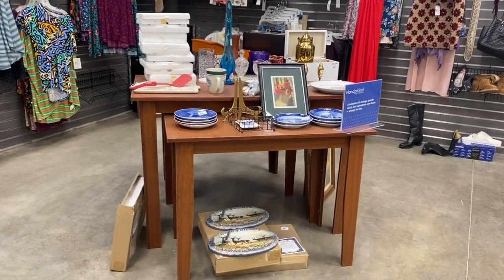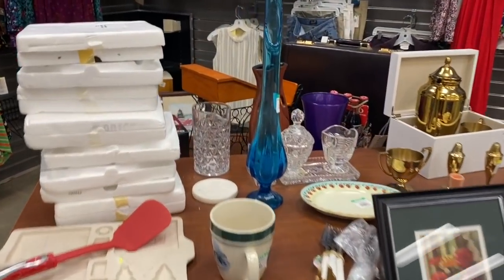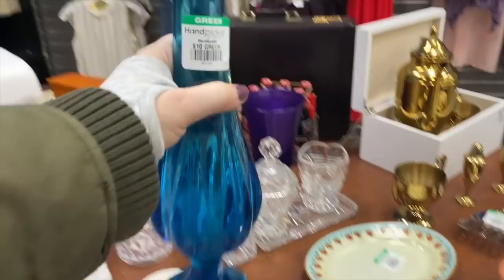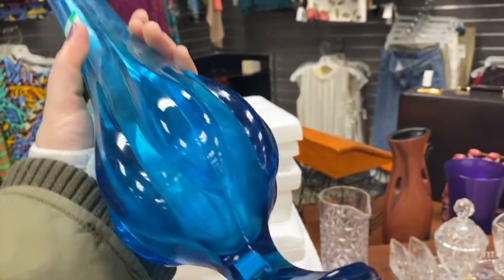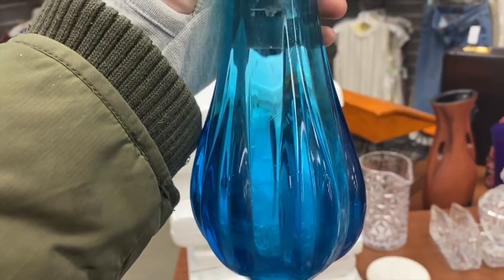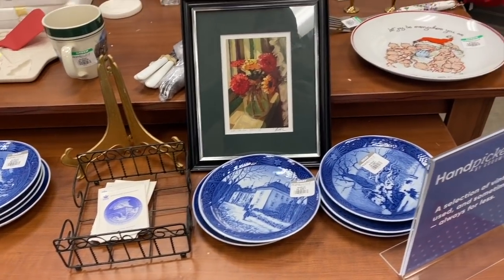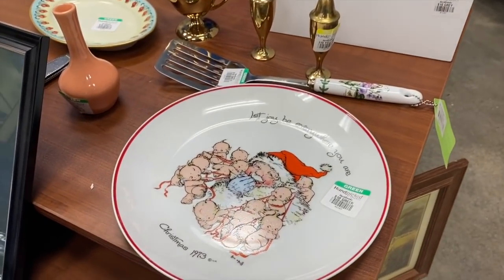I made my way over to the handpick section and I saw the swung vase here. I was very nervous walking up to it, wondering what price I might find, because we know they overprice in this section. It was only $10. I was pleasantly surprised. I thought $10 was very reasonable. These will sell for upwards of $40 to $60, sometimes $80 online. I collect them personally. I did pick it up for myself to keep and add to my swung vase collection, so I was very happy to find something I could keep.